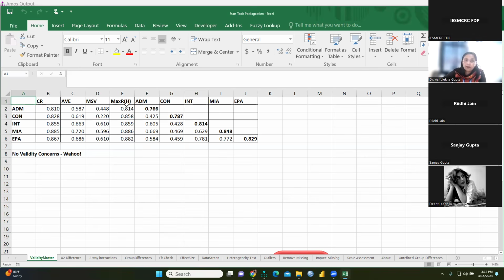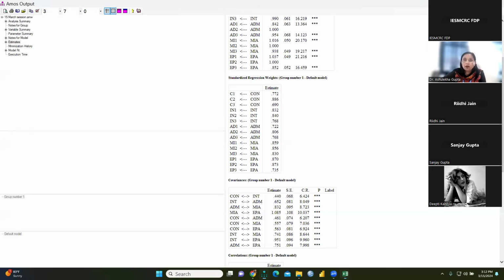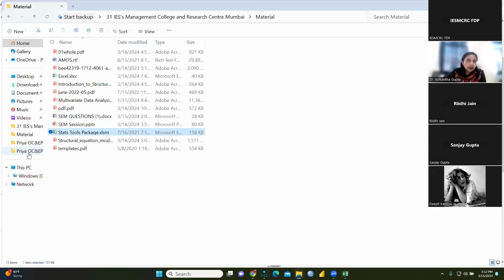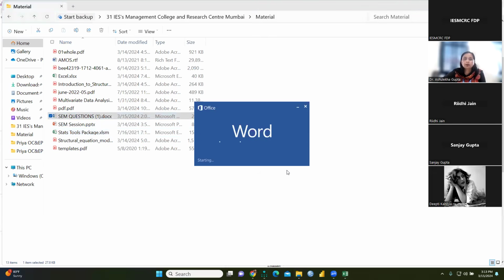But in my data set, all the values are good, with no validity concern. So simply I will copy and paste this into my Word document. Let's say any Word document we can open, say SEM questions. We can open the SEM questions.